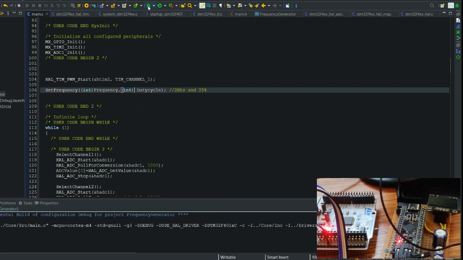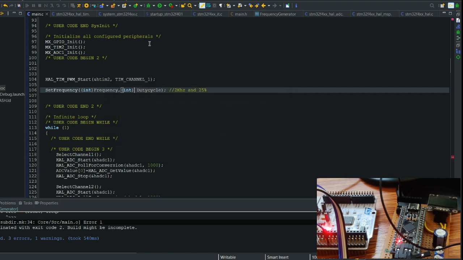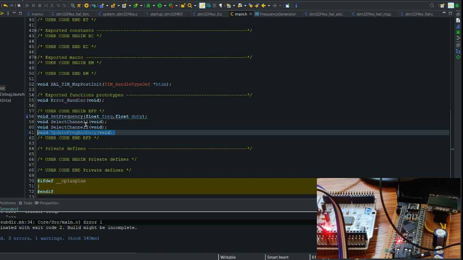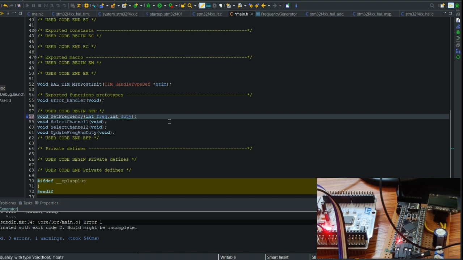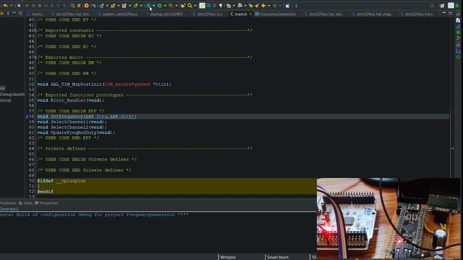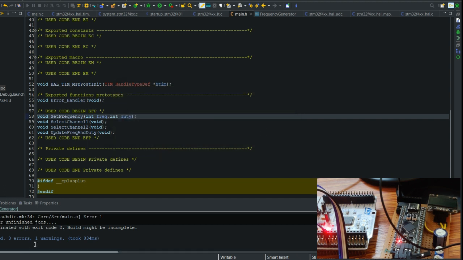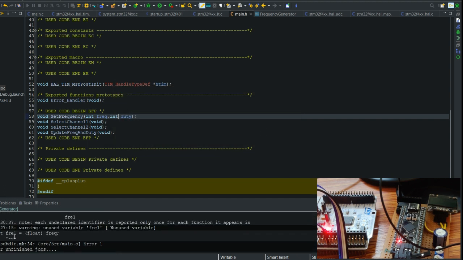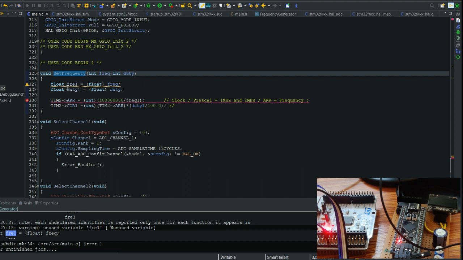Okay, now let's see what happens. Okay, we need to also update here. So this is integer and this one is integer. Okay, we are getting FREQ.